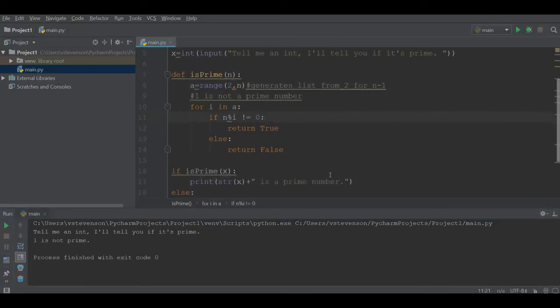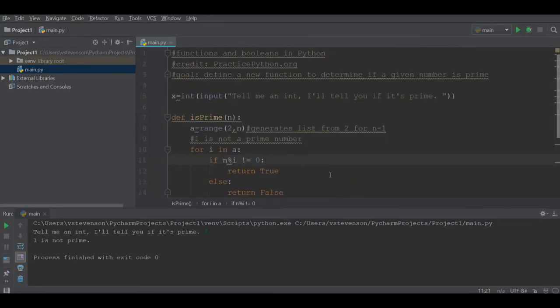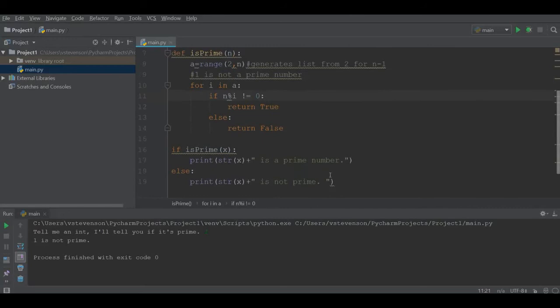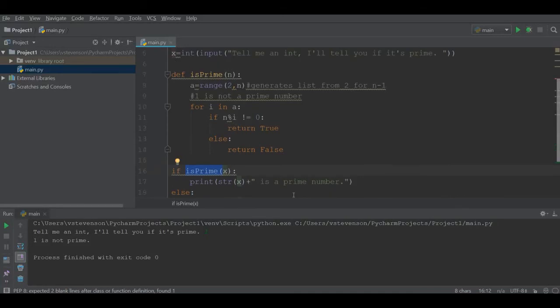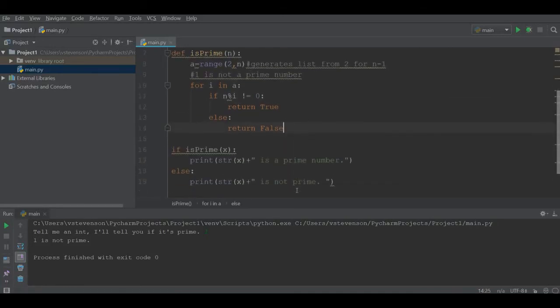And so this concludes how we're able to use and define functions, as well as a nice little intro to Booleans and how Booleans can help us condense our code here. You could add a few more lines, which is never a direction you want to go, but we can return integer values here, or we can return strings. And if you return an integer or a string, what we could say is like if isPrime returns some other variable type, then we could go through these statements. But this is a nice condensed way of doing it, and I hope you guys find this useful.